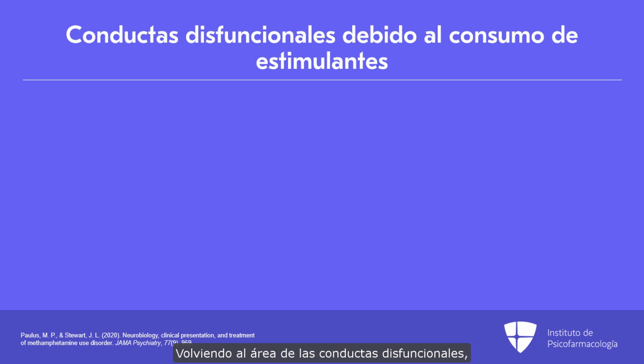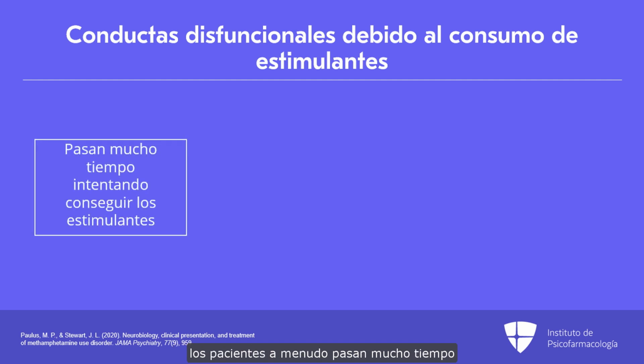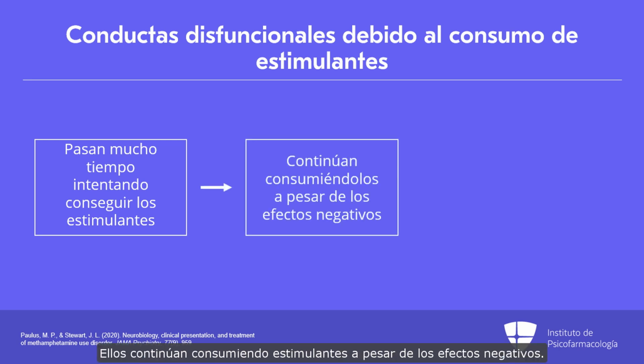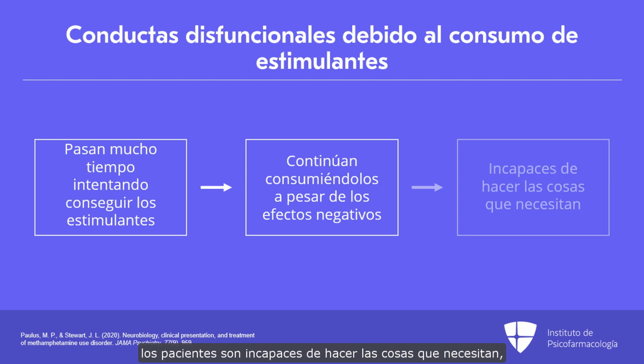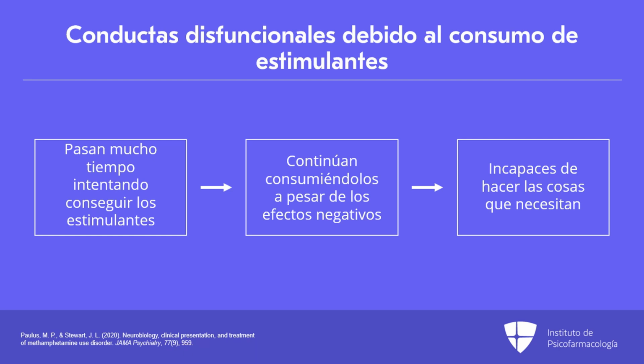Back to the area of dysfunction, people often have to spend a lot of time getting the stimulants. That means that people are giving up their other activities. They continue using it despite negative effects. So commonly stimulants cause insomnia and people become sleep deprived, yet they still continue using it. And when the substance use disorder gets so bad, people are not really able to do the things they need to do, like work, go to school, do their childcare.